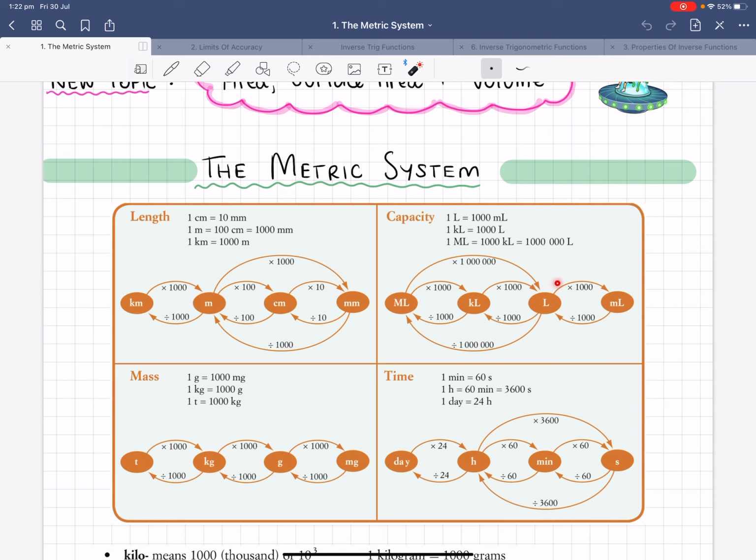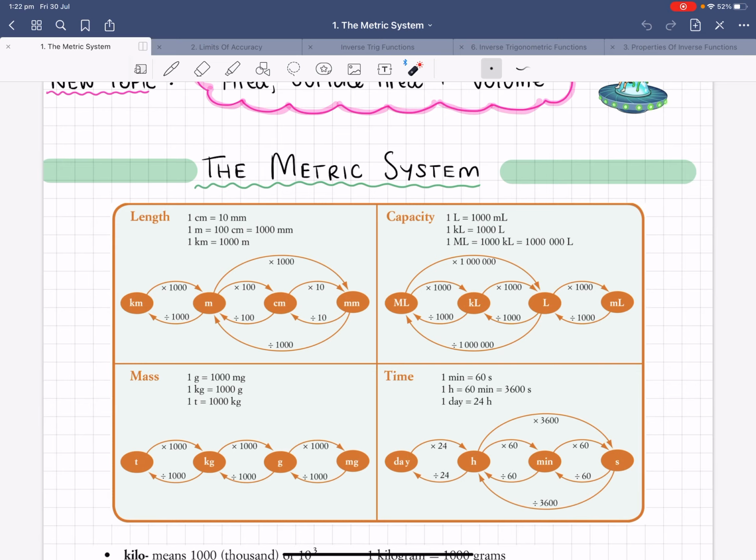So here we've got a nice big conversion table for you. Literally all you have to do for this exercise is go through and do some common conversions using these charts, as well as another chart I'll show you in a second. As you can see, here we've got length. Hopefully you should know some of the basics of these anyway.